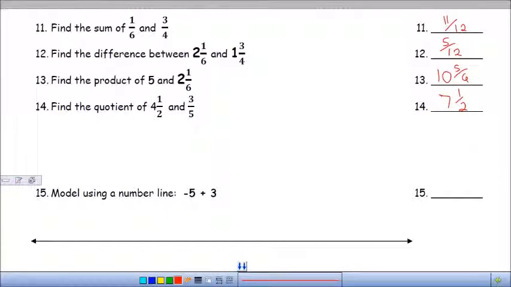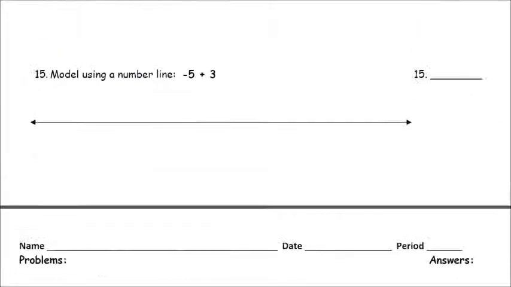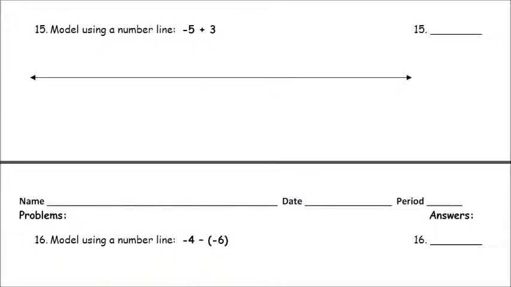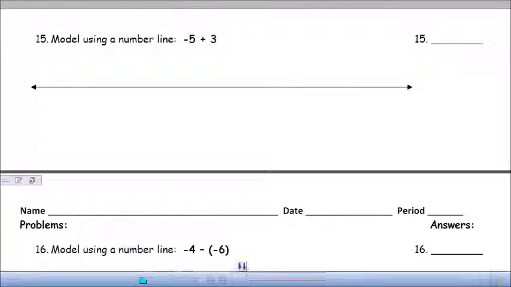Now number 15. This is where we do all the modeling with the number lines, with the counters, and all that good stuff. So it shouldn't be that hard if we can do it correctly. Okay, so here we go. The first thing I'm going to model is that -5. In order for me to model it, I need to know where 0 is. So I'm going to put 0 somewhere in the middle so I know exactly where I'm going. And that's a -5, so that means I'm going to start at 0 and go 5 units to the left. So that's -1, -2, -3, -4, -5.